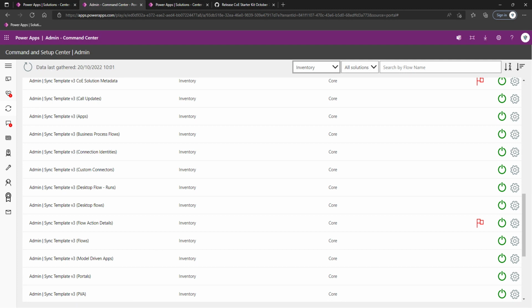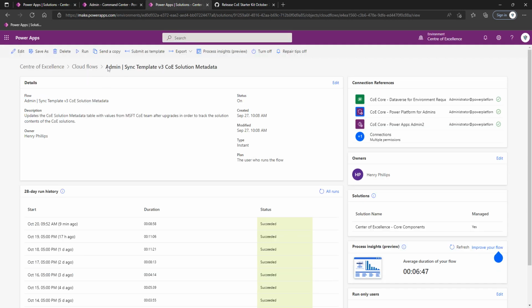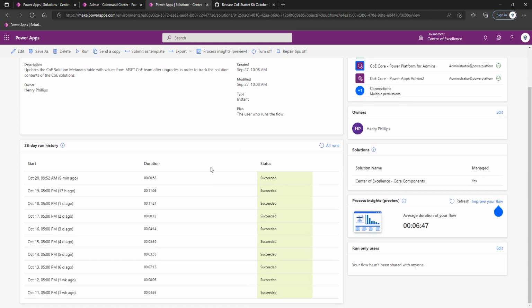And then you'll also notice that the data in the command center is populated. You can instigate it by clicking this refresh, but what it will do is essentially run this admin sync template COE solution metadata flow. The command center app will say it'll take 3 to 4 minutes, but just because I wanted to see what was happening, I came here and you can see that actually it takes between 8 and 11 or 6 minutes on average.